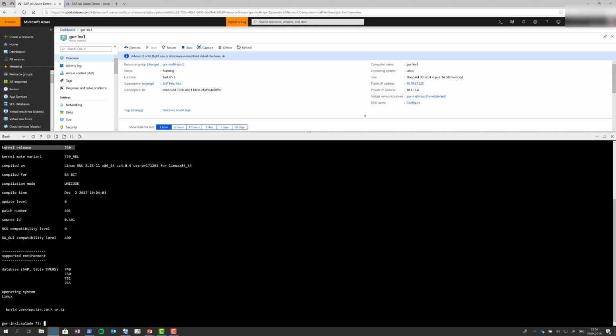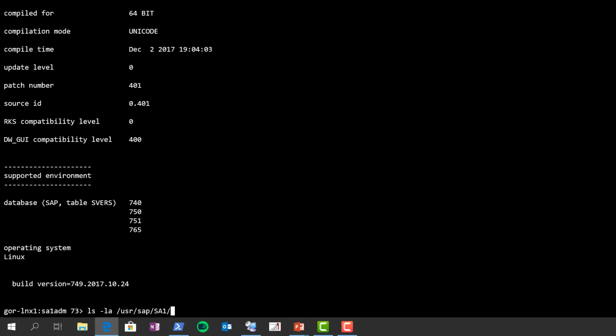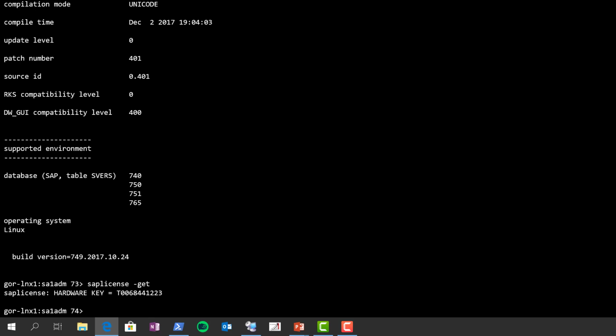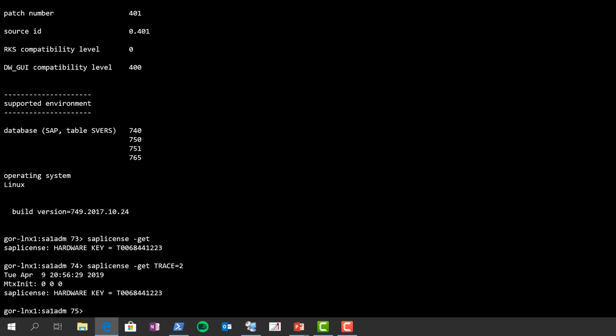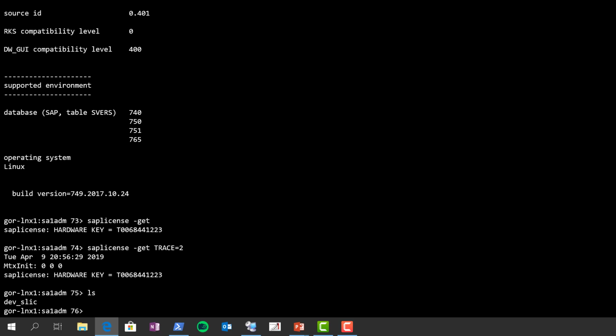But just to double check, what we can do is to use the saplicense command program. So with get, of course, you will get just the hardware key, but if you would run saplicense -get and option trace equal to 2, a new file would be generated called dev_slic.